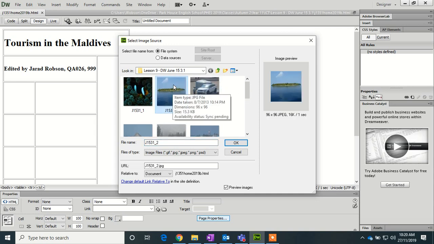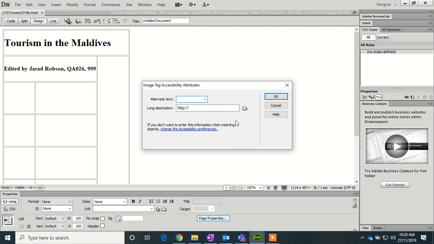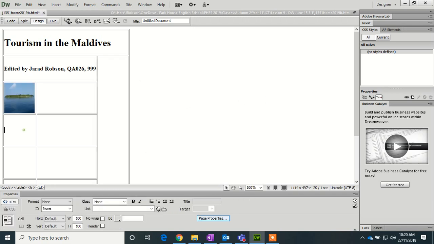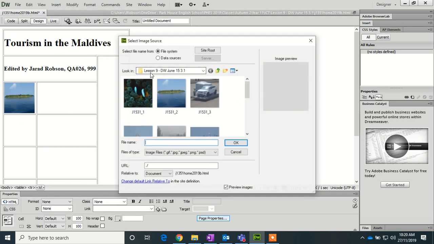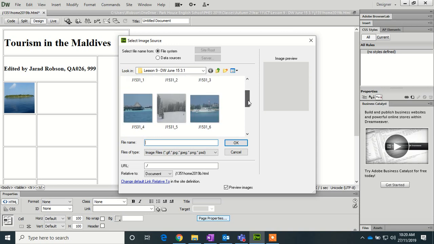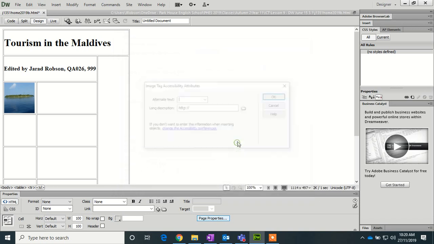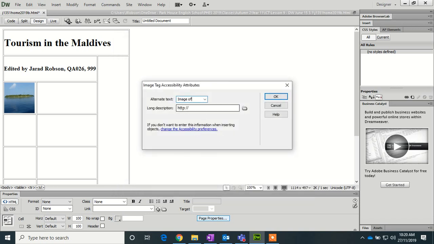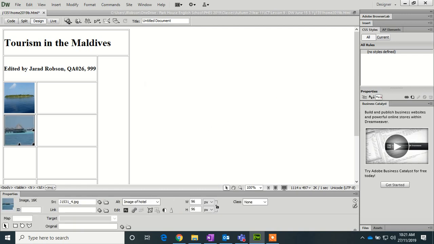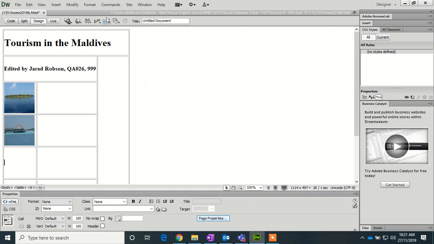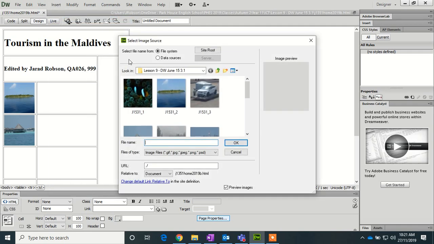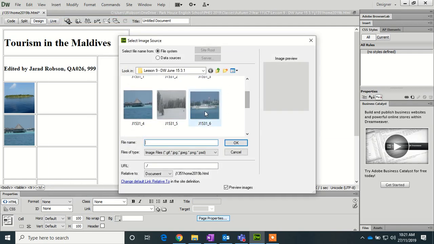That is the island I need. Image of the island, and the description of the alternative text. You'll get points for that. Insert image. Go look for the hotel, which I think is that one. Image of hotel. This one is the transport image, which I presume is going to be a boat, that one, yeah.